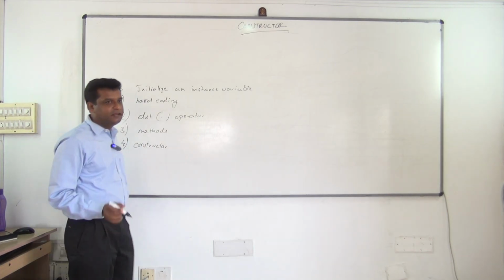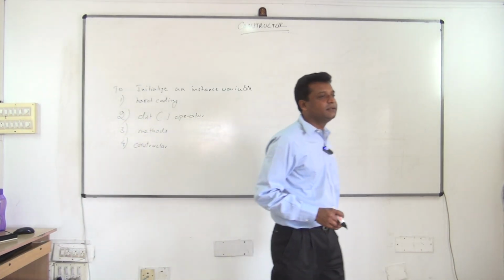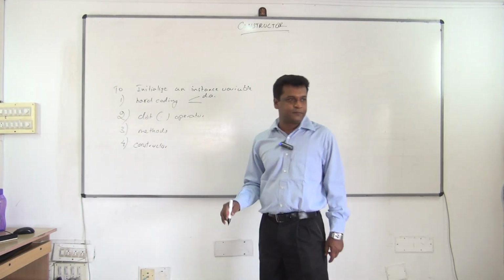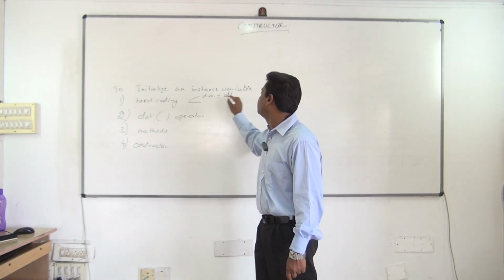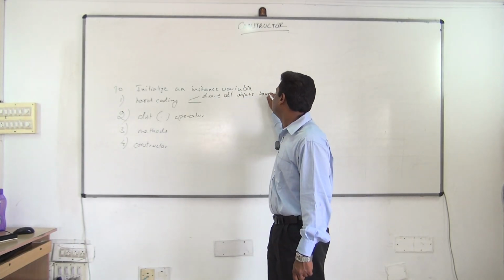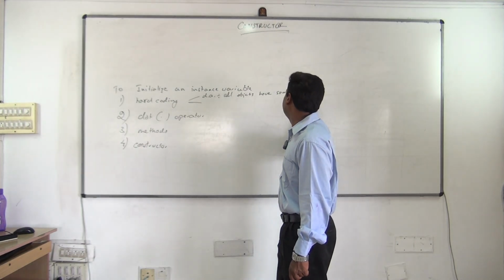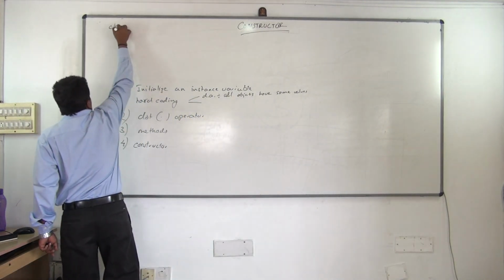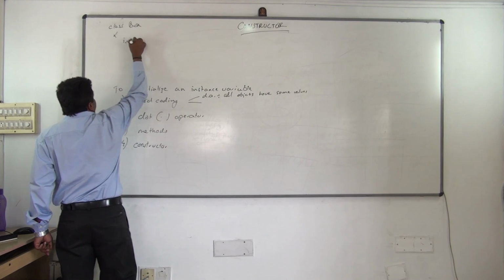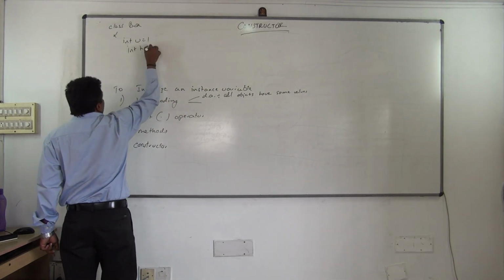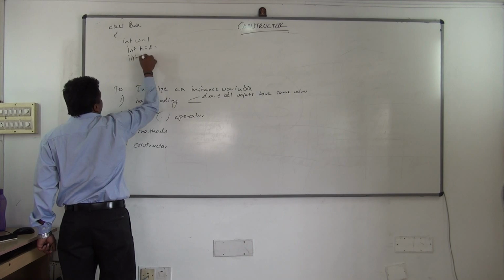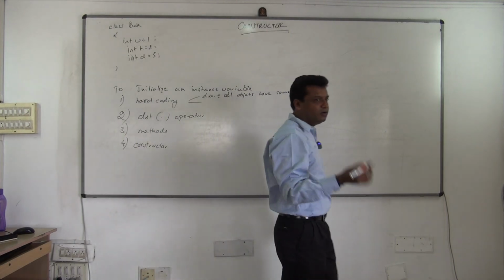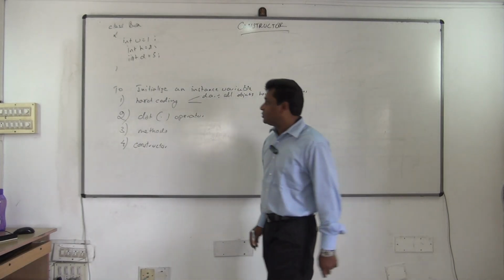Hard coding. I can initialize. What is the disadvantage? I'll write DA, which means disadvantage. The disadvantage is all objects have the same values. You create any number of objects, they will have the same value. If you hard code, class Box, see this, this is hard coding. int w is equal to 1, int h is equal to 2, int d is equal to 3. Now you create the objects. Box b1 is equal to new Box, Box b2 is equal to new Box. All objects will have what? 1, 2, 3, 1, 2, 3, 1, 2, 3. That's the headache. So that's the disadvantage.